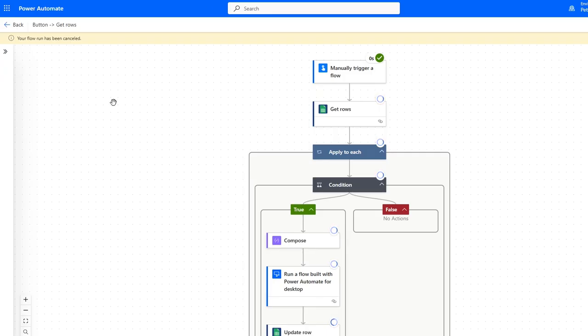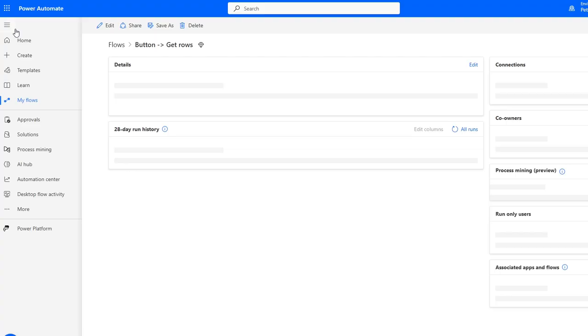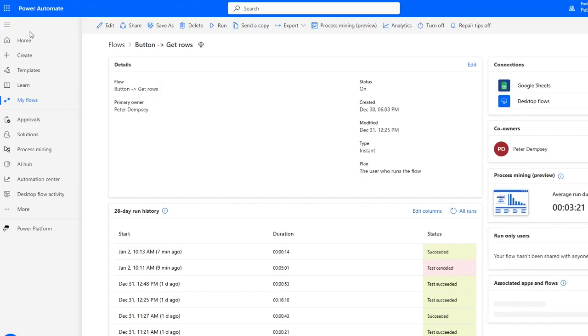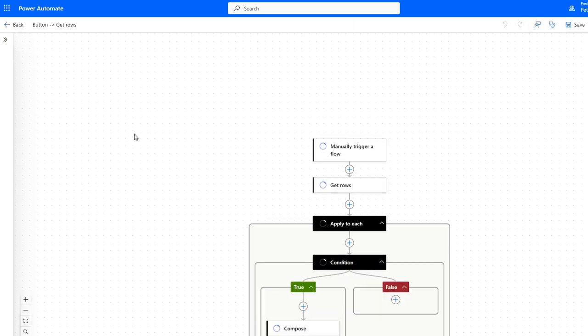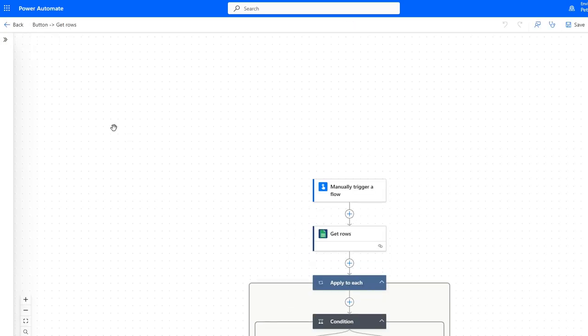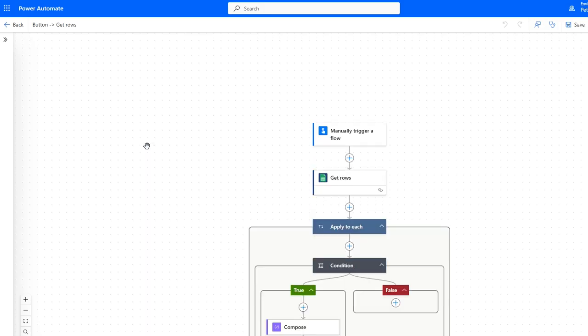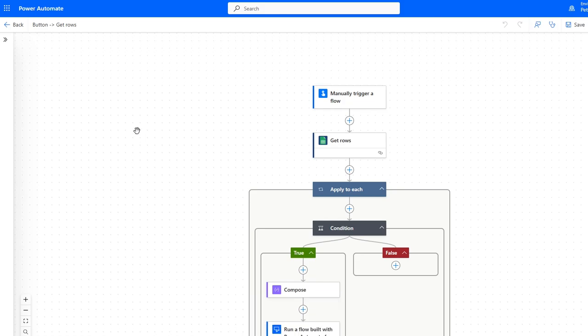So now we're going to go into a web-based Power Automate flow. And let me get there in a second. Here we go. Now, I just did this one on the web because it's easier to read from the Google Sheets here. Maybe you can put this all together. I'm not really sure. This is my first time working with it.